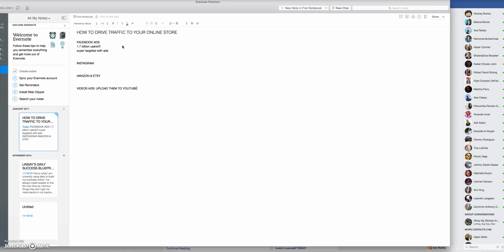YouTube still gets millions upon millions of users, and people who come to YouTube are usually buyers already. They come to YouTube because they're looking for information. They're looking for solutions to a problem. So if they come onto YouTube looking for something specific, and they find your video for your product or your service, they'll be more likely to buy. That's why YouTube is very, very powerful. People still sleep on YouTube, but you can get a lot of amazing results with it.